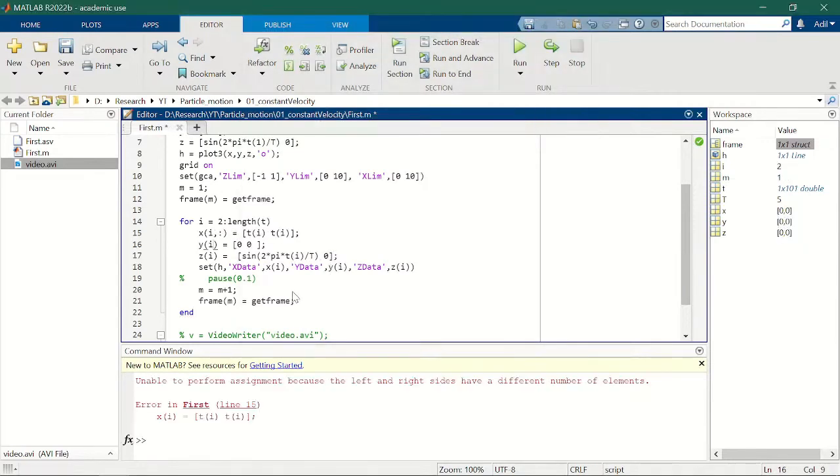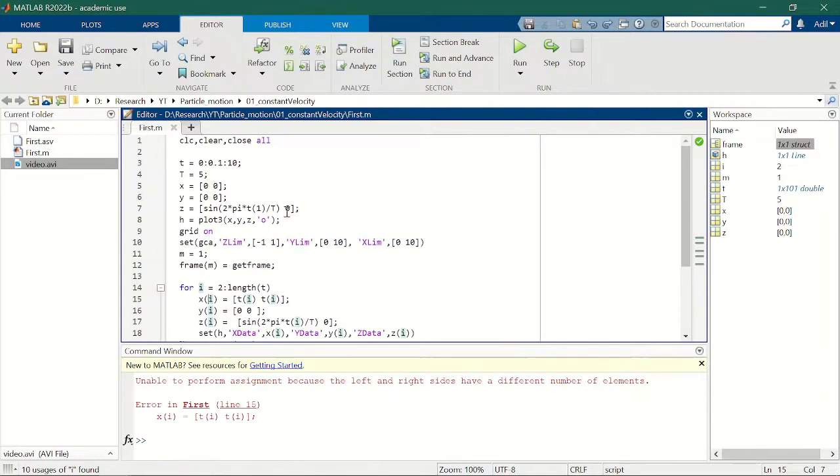Okay, let's see if it will work. I throw comma. No, the column is just changing, not the rows. Okay, wait a second, xi.